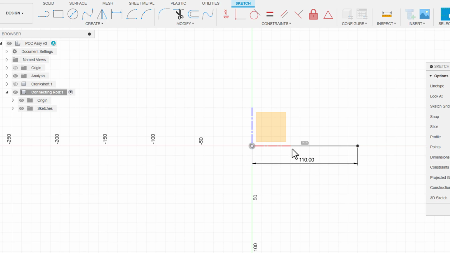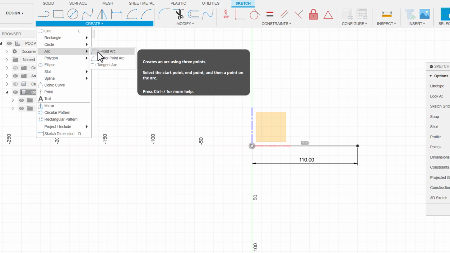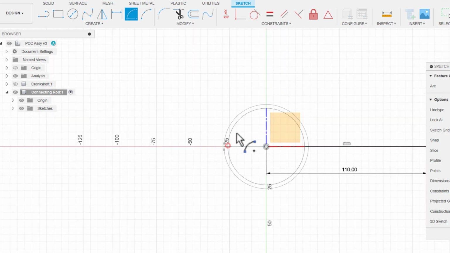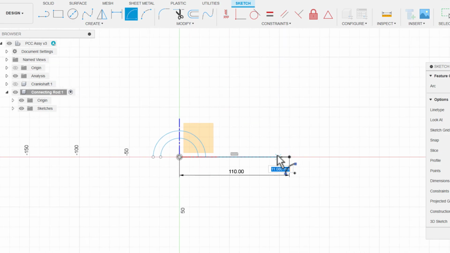So now we are out of the line command and we go to dimension here. Fine, now I'm going to create an arc. Center point arc. Roughly draw two arcs, just like this. And one more. And again. These are smaller. Okay, you get the idea now, I hope. Let this outer dimension be.